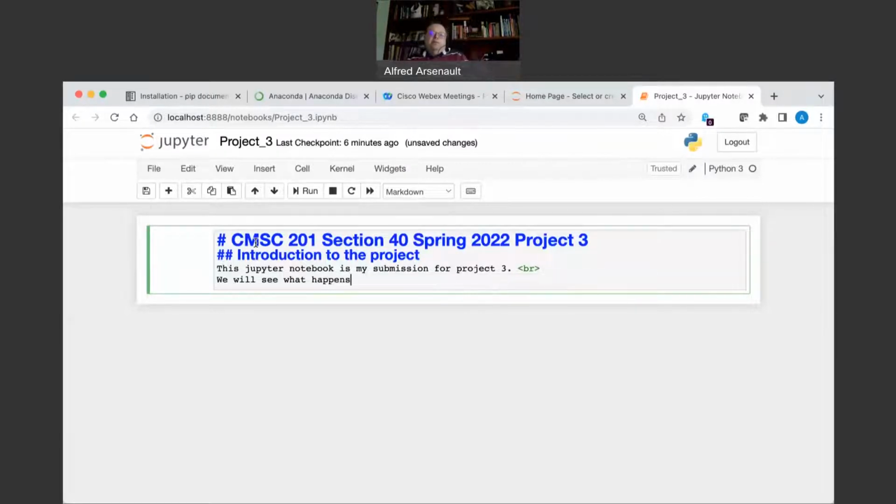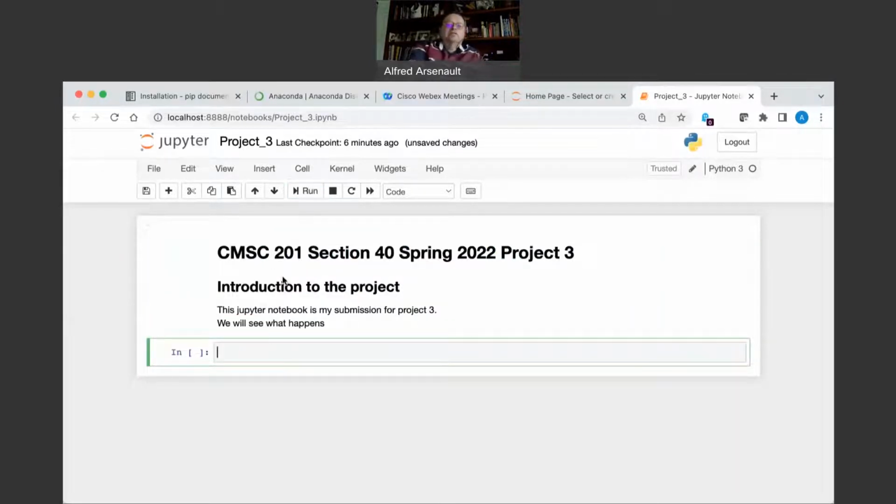Now, this is raw input to Markdown. If you want to see what it looks like, simply click the Run button. Run executes any cell. It executes the code in a Python code cell, or it interprets the Markdown in a Markdown cell to see what it looks like. And so when I click Run, you can see this is what a title looks like. This is what a heading 1 looks like. This is the basic normal text that I put in, and the break, because I put it there, was the new line.